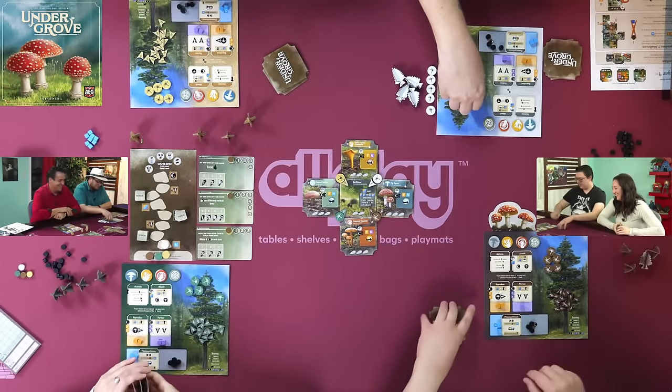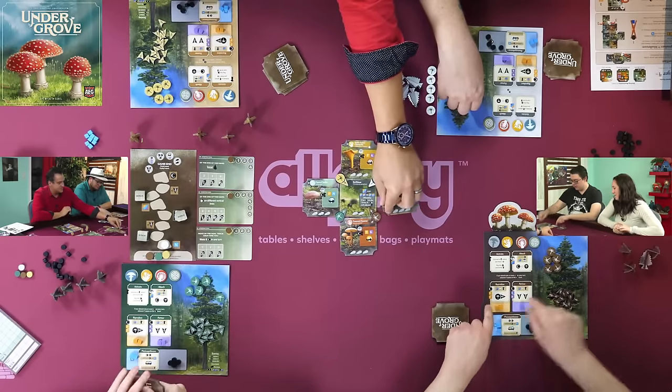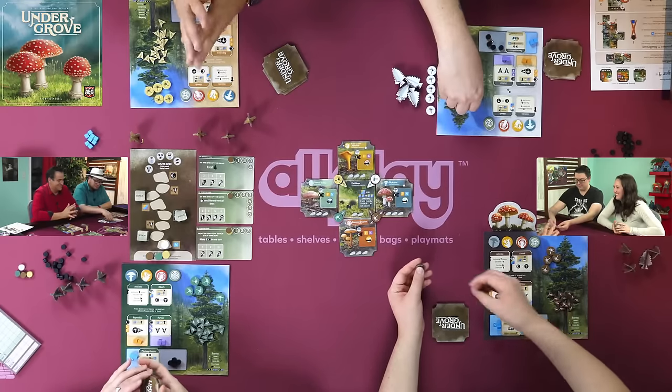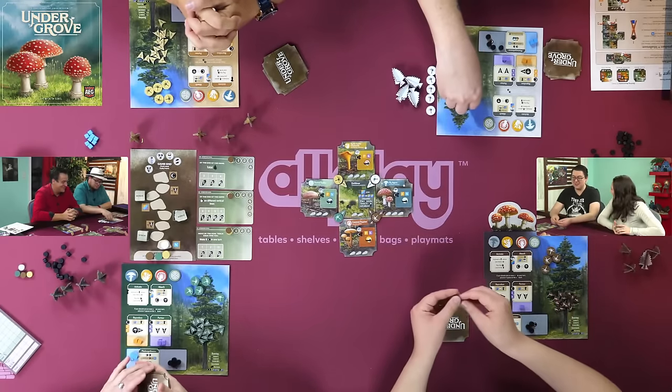All right. The next action we can do is to reproduce, which is to be able to take a new sapling. This game is going to be a disaster with Joey at the table.